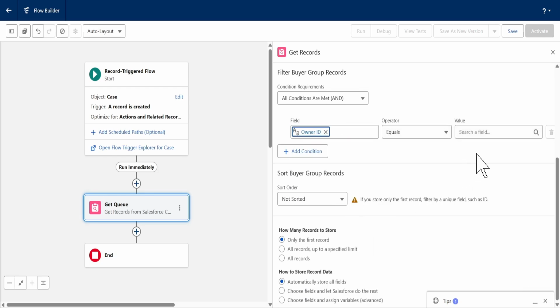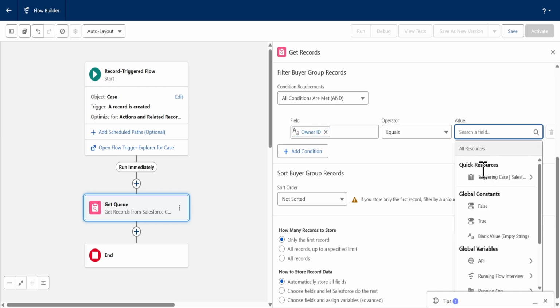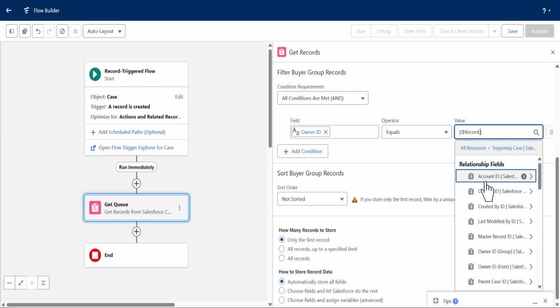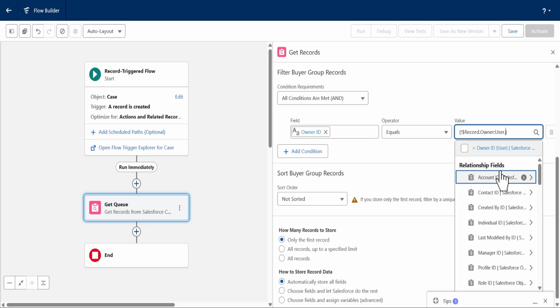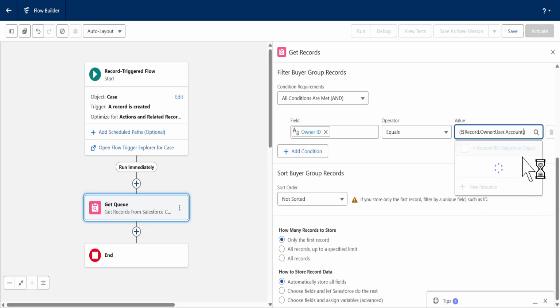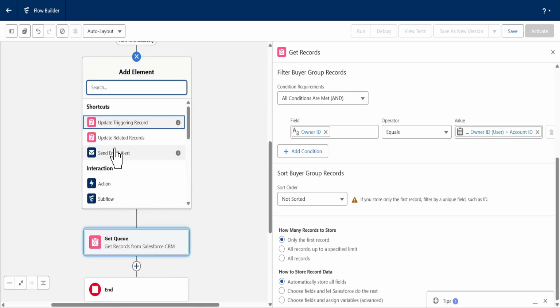This element looks up data you'll need later in the flow. Give it a clear label. Salesforce fills the API name automatically. Choose the buyer group object as the source you're querying. Add a filter where the name field matches the value you want to key off, such as a field from the case like the account ID, so you pull back the correct related record.